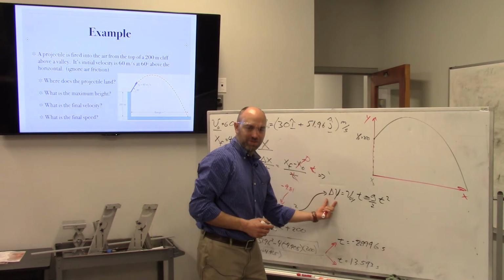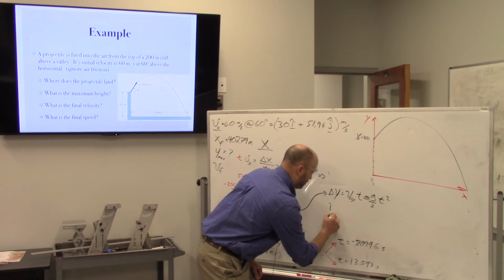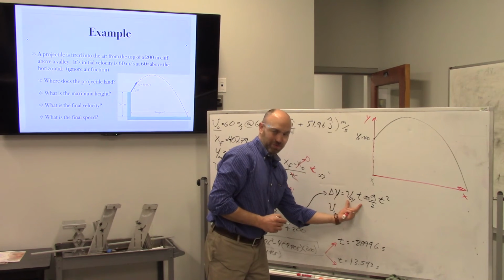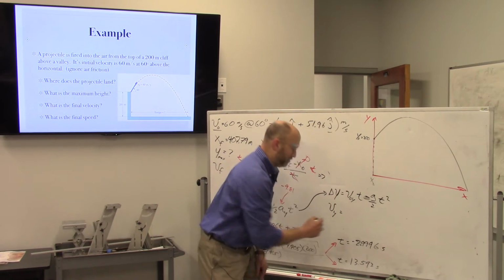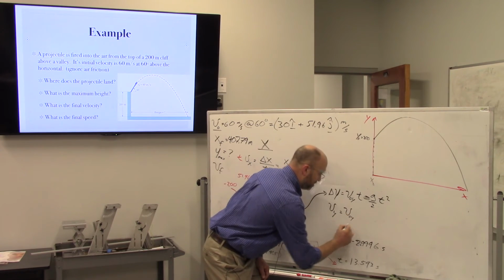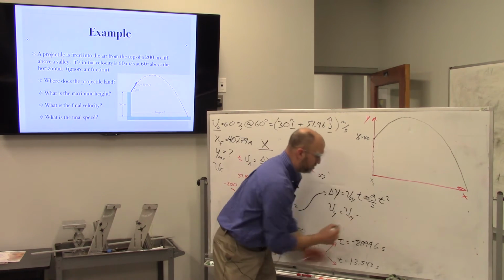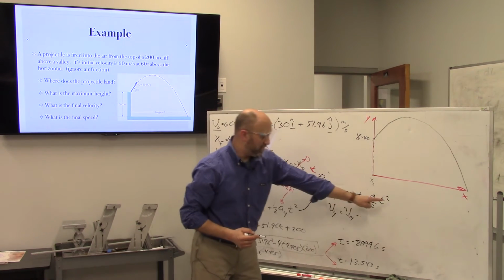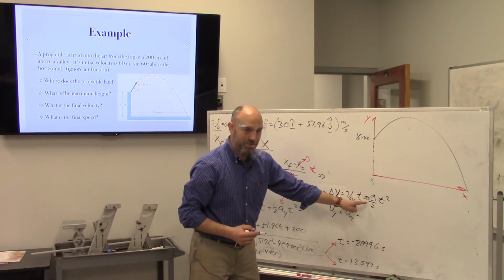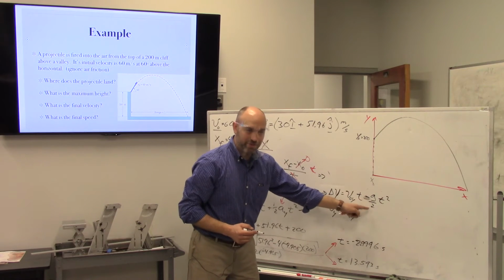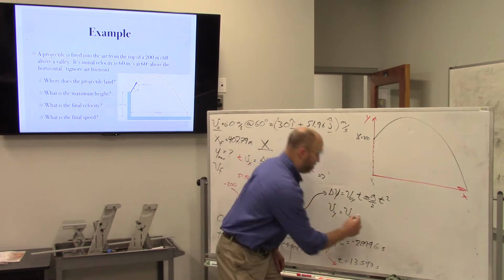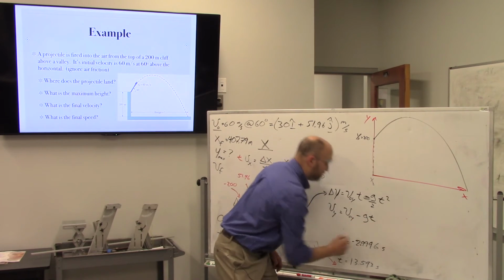What's the derivative of position? Velocity. So this is velocity in the y direction. What's the derivative of this piece? Just v naught y. Minus, what's the derivative of this piece? See, the 2 is going to come down. It's going to cancel out the half downstairs. You'll be left with minus g t.